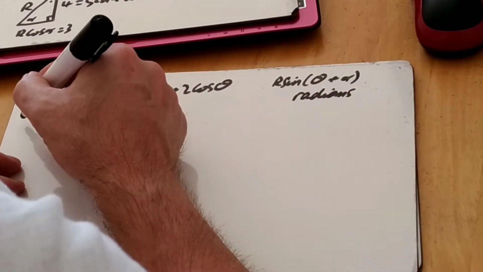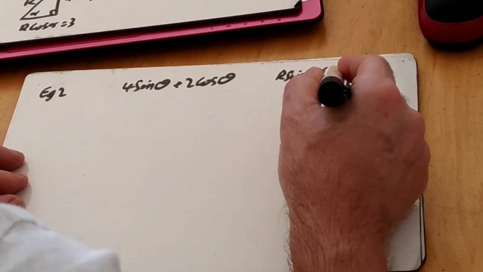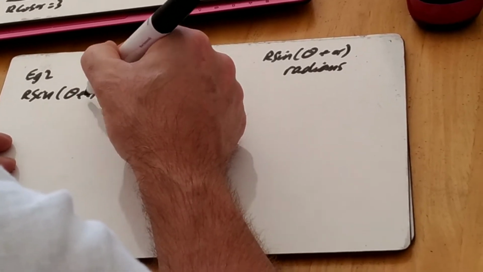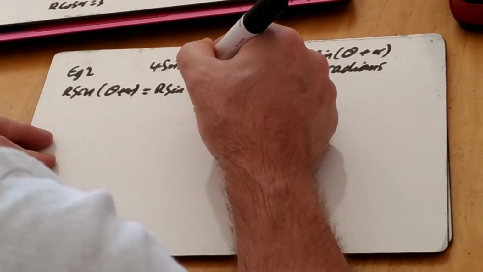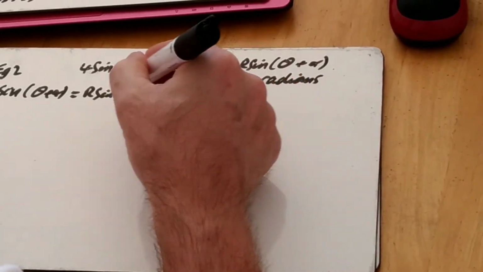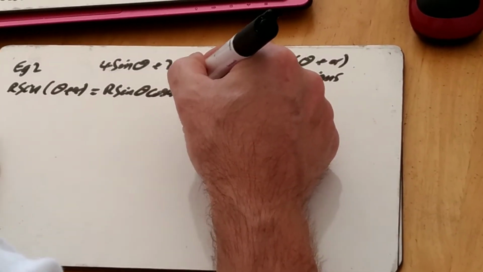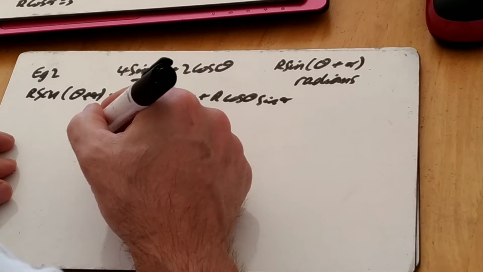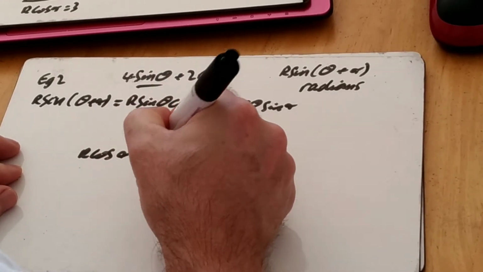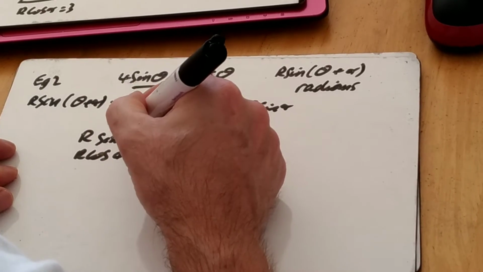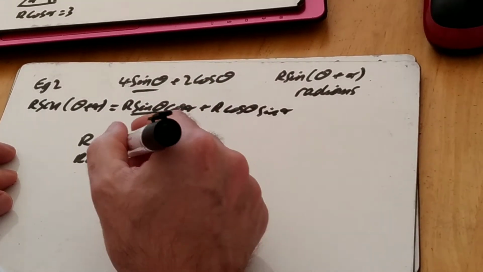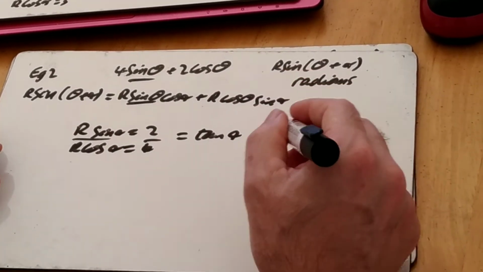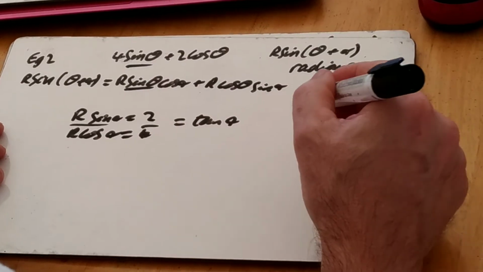So, as before, it's plus, so I've got sine of a sum, but I will write r sine theta plus alpha equals r sine theta cos alpha, so it means that r cos alpha is 4, and then plus r cos theta sine alpha. And I've written it that way around to get that. So I've got r cos alpha equals 4, and r sine alpha equals 2. Divide them, 2 over 4 is a half, tan alpha. I was thinking it was a standard one, but it's tan, not sine. So tan alpha is a half.